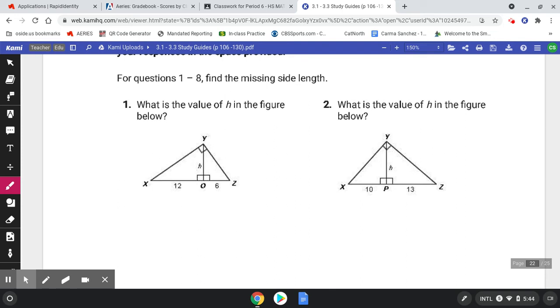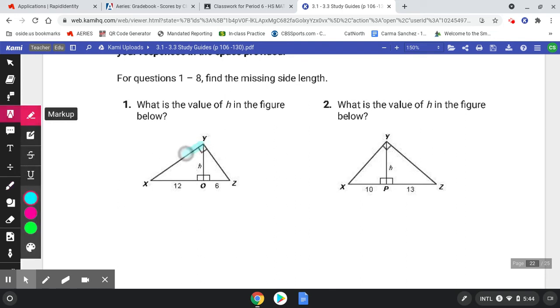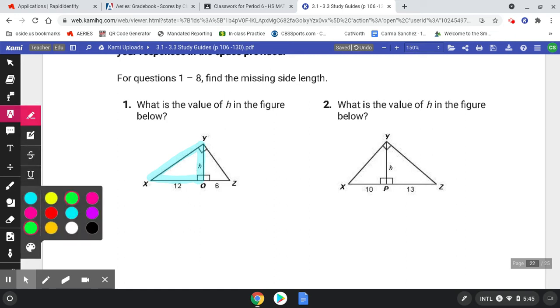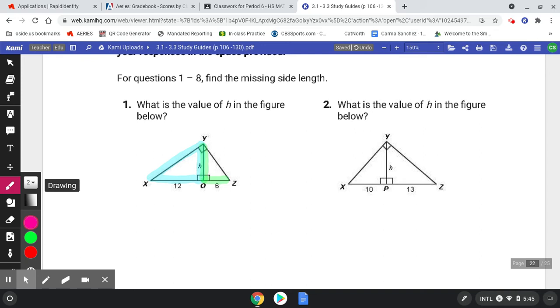So what if I first just look at this little triangle, and I'm comparing this using the side length of 12 on the back and the side length of h on the base. What if I compare that one to this guy using the tall height and using the base of 6? So I'm going to go ahead and set up a proportion as tall back is to base as tall back is to base. So I get 12 over h equals h over 6.